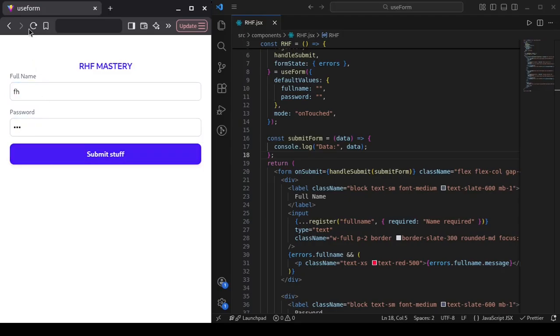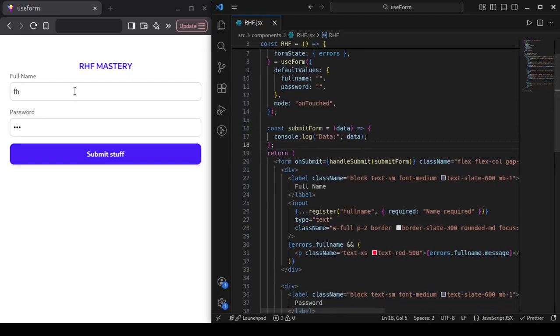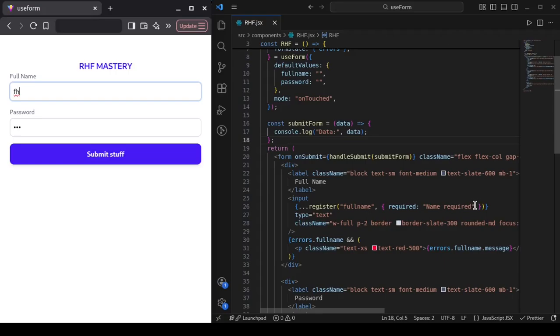You see now the browser is not refreshing, right? So we can proceed and add some other validations.